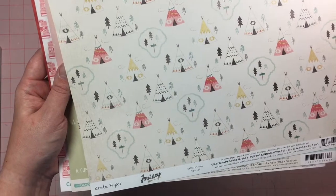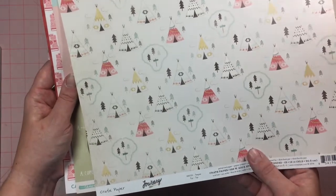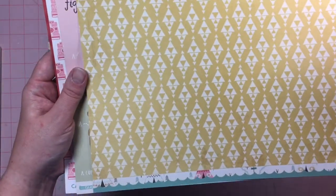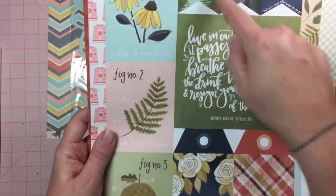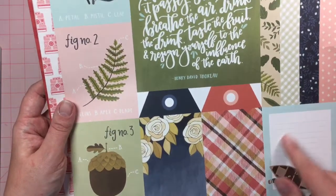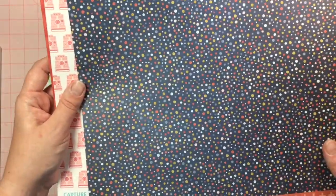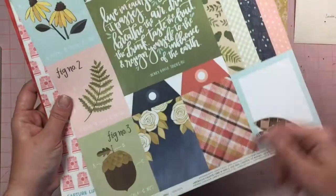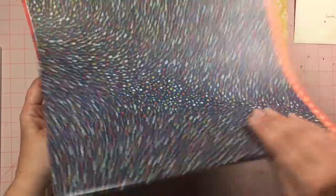Okay, then we have this paper from Crate Paper Journey, and this is teepees and little trees and signs. And then on this paper is kind of this yellow and cream diamond pattern. Then we have another Creekside, and this is a cut apart sheet. We have some banners and some tags, journaling, some strips. And then on the other side is a polka dot. I love this polka dot, but these strips right here make me so happy. I think what I'll do is end up using some of the polka dot and some of this.